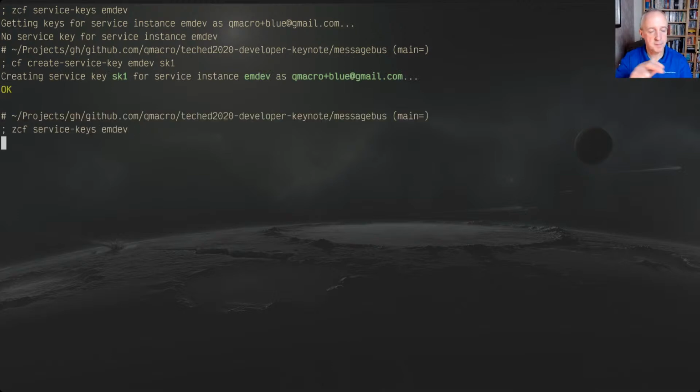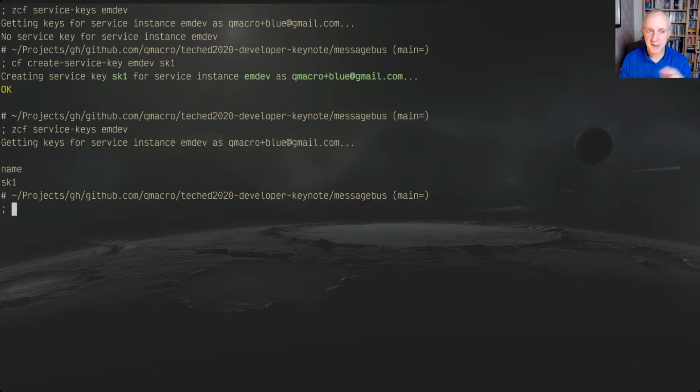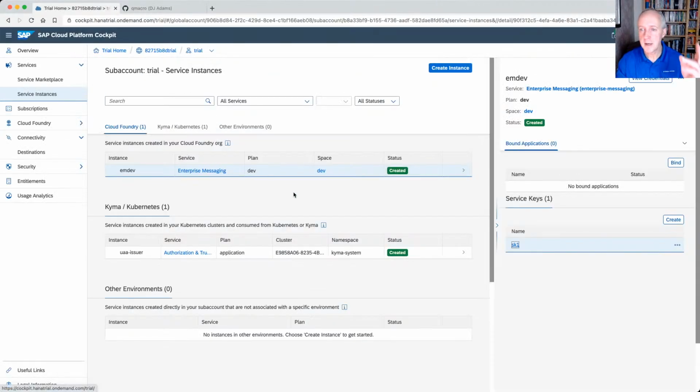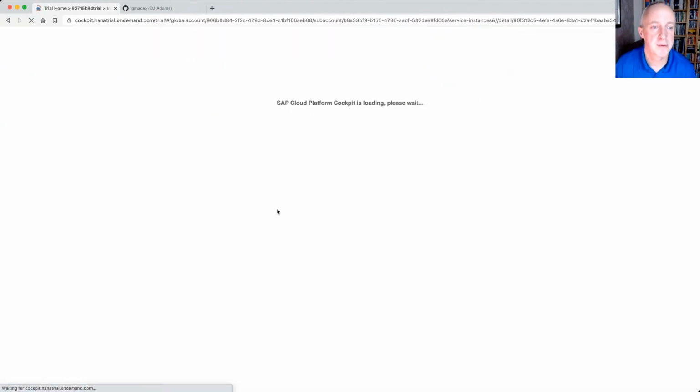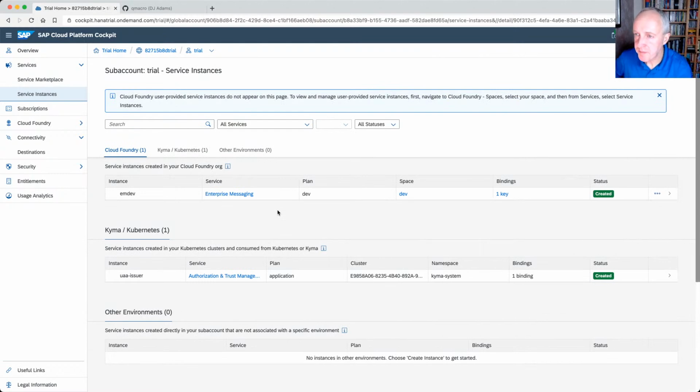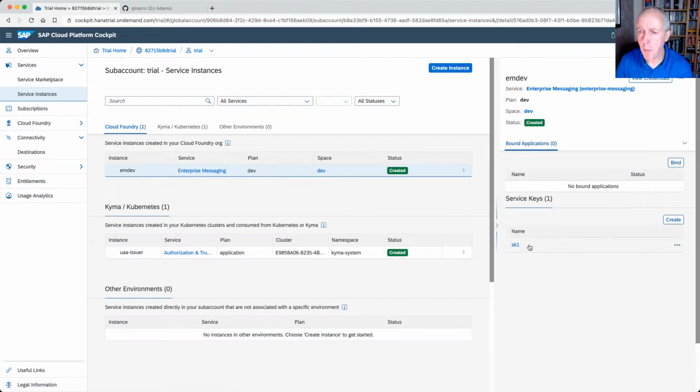And now it's there, SK1. So we've done exactly the same thing as we did in the cockpit on the command line. And now if we go back, in fact, I should have shown you, I suppose we should have looked at the cockpit, but if we refresh that now, it's going to be the same because we've removed it and put it back again without changing this. So if I refresh now, there we go. Now, you know, obviously that could have been a trick. That's not changed, but it has changed because we removed it and put it back again. So, you know, you saw what we did, right?